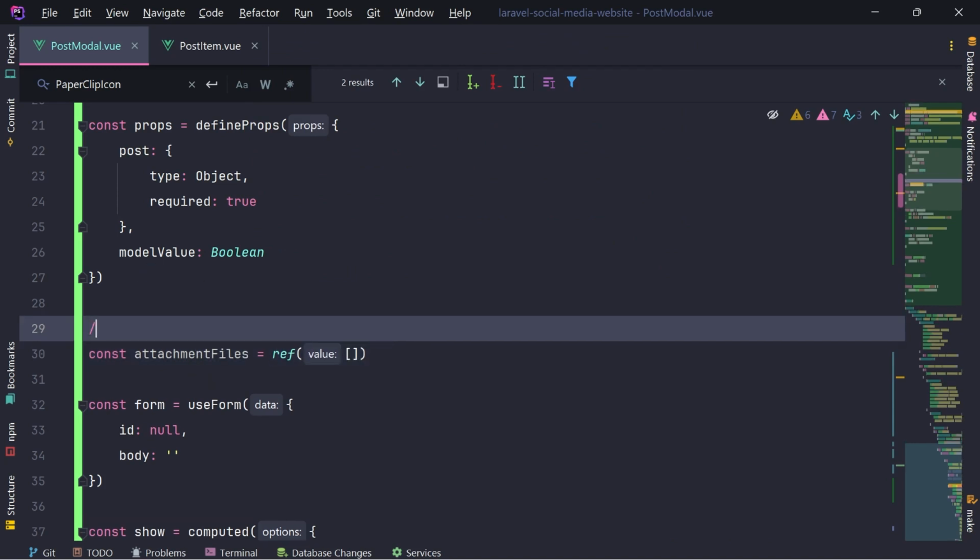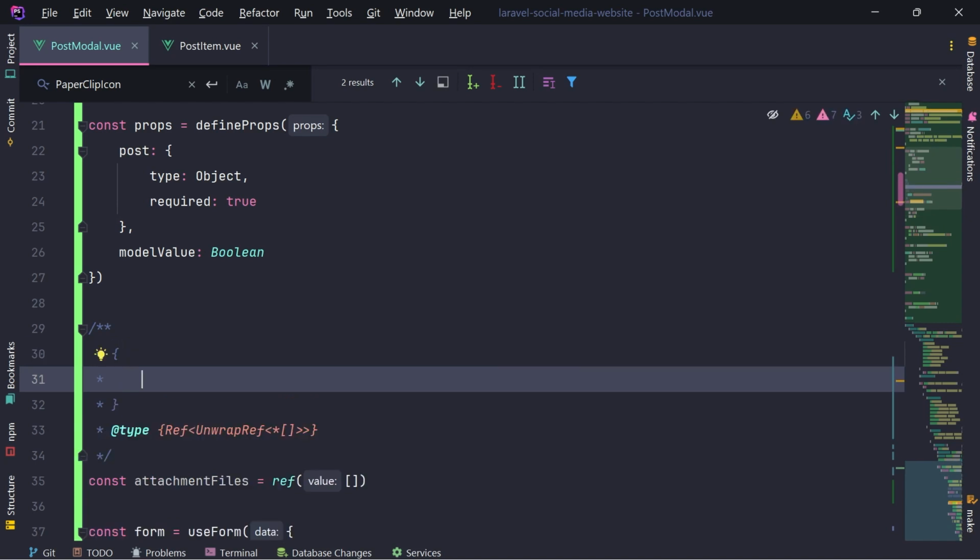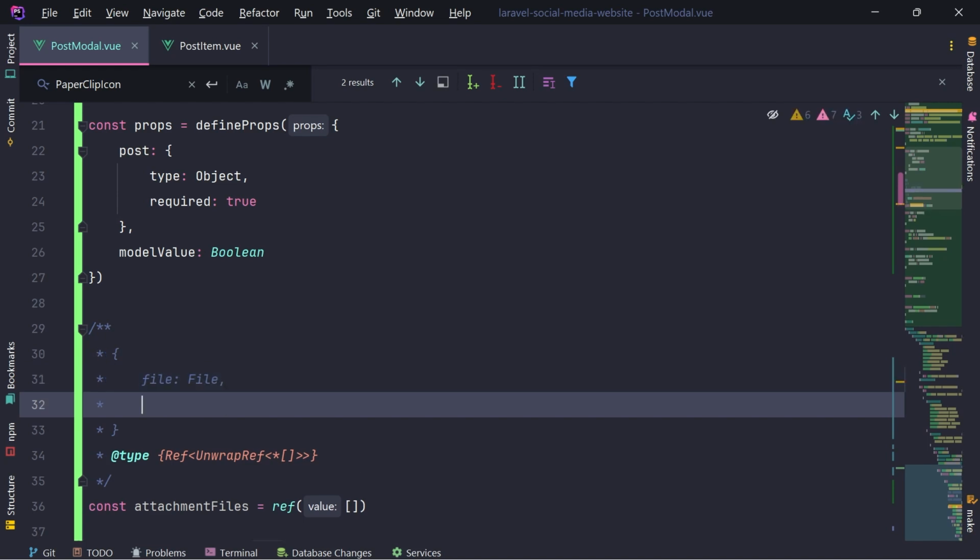And I'm going to add kind of annotation, what type of array I think this is going to be. So each object, in my opinion, should look like this. We're going to have a file, which is going to be instance of the file. And we are going to have a source. And that's going to be the actual URL. So if it's an image, it will have some source.